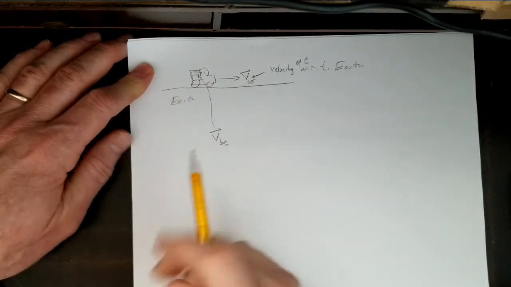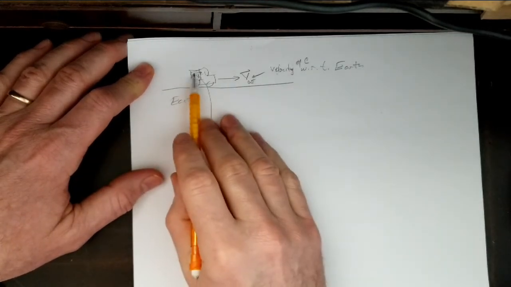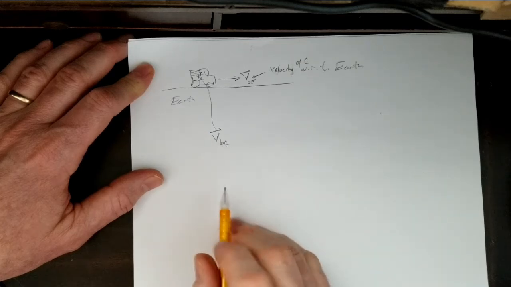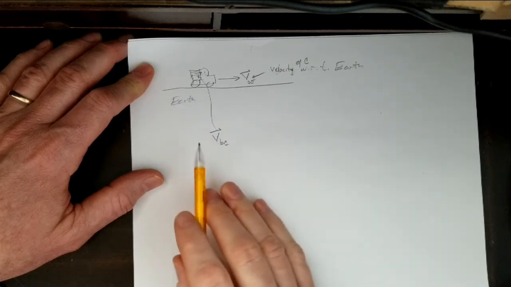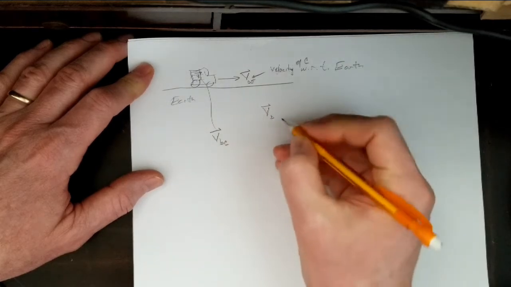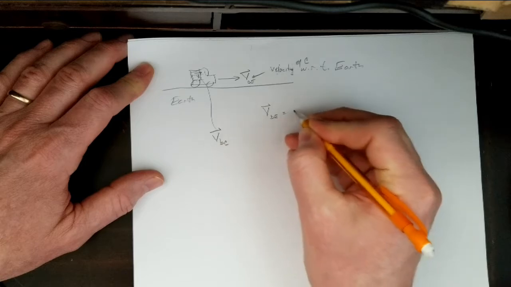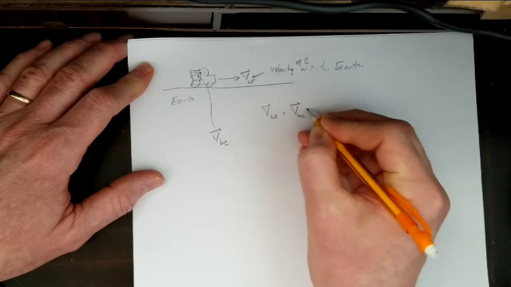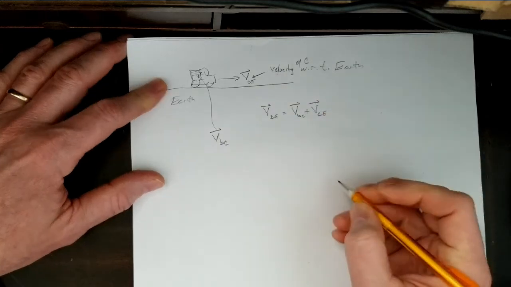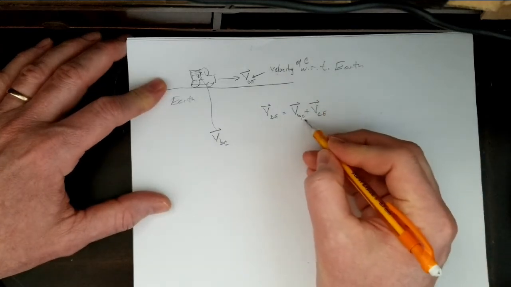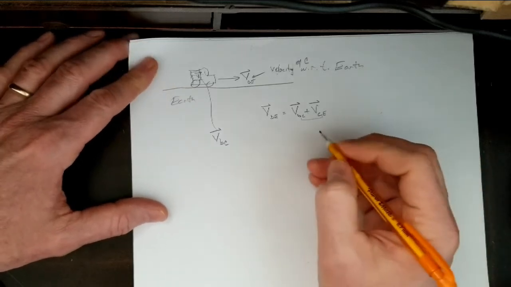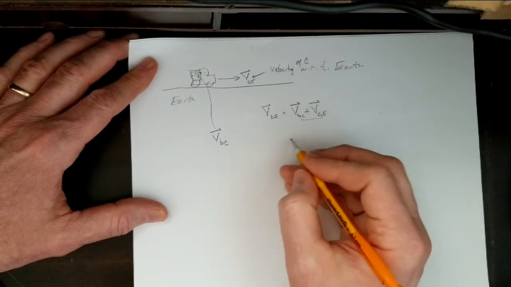Now you're in the back of the car and you throw a ball forward. This would be the velocity of the ball with respect to the car. How fast is the ball going with respect to the Earth? Well, the velocity of the ball with respect to the Earth would be the velocity of the ball with respect to the car plus the velocity of the car with respect to the Earth. Generally, when you're adding vectors, as long as those are the same, you have a legitimate vector addition equation right there. And so all this works well and good.